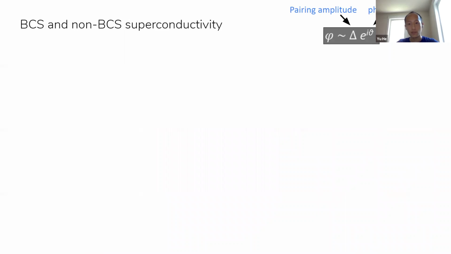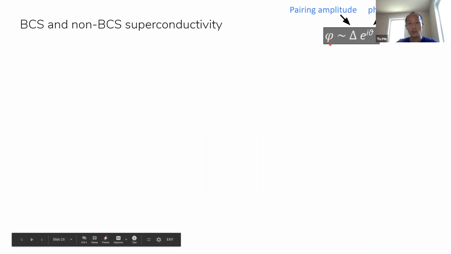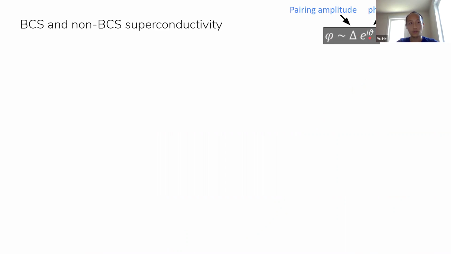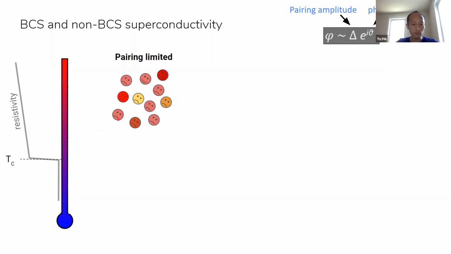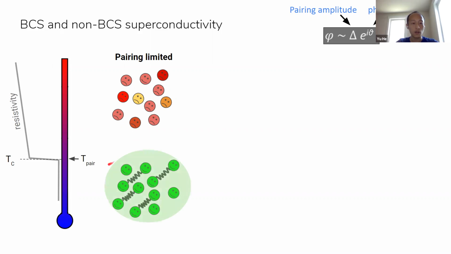All right. So if we were to talk about the superconducting order parameter, there is an amplitude part and there is also a phase part. There is a type of BCS superconductor where we know at high temperature, there's no electron pairing and there's no phase coherence. But once the temperature drops below some pairing temperature, the electron pairing and phase coherence develop at the same time. So those are the BCS superconductors that we consider pairing limited.